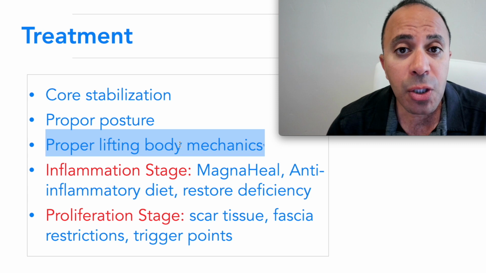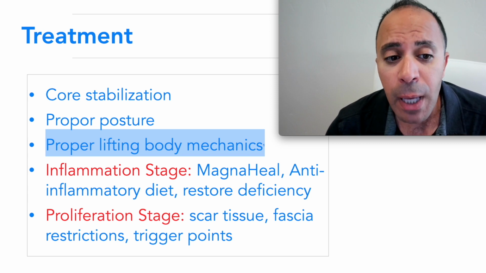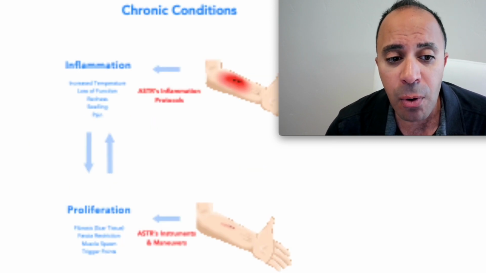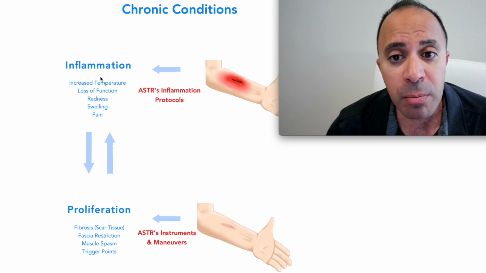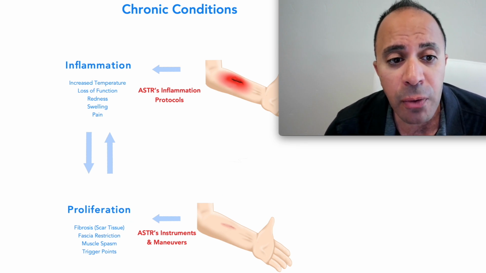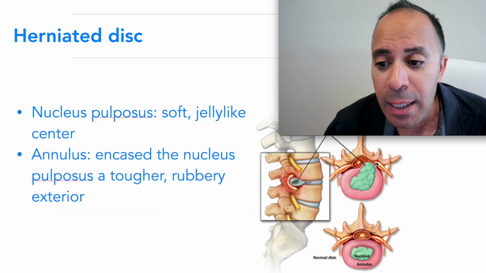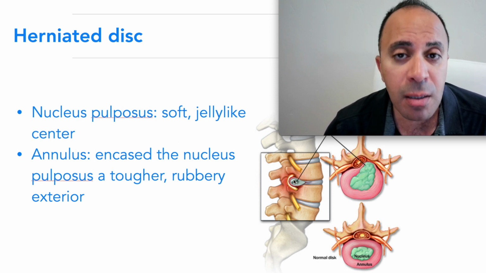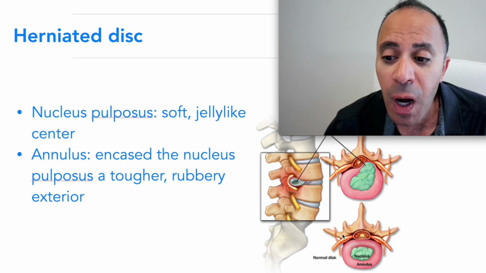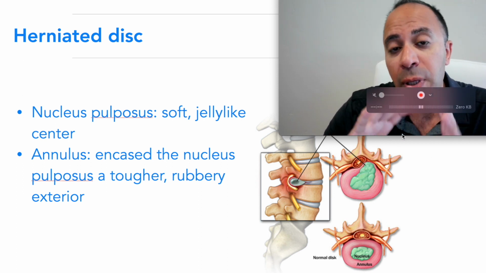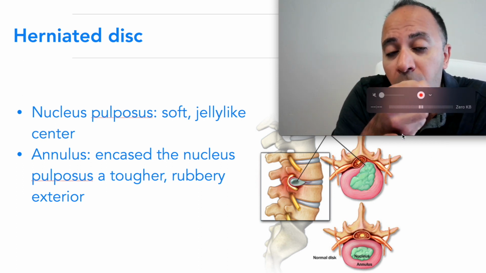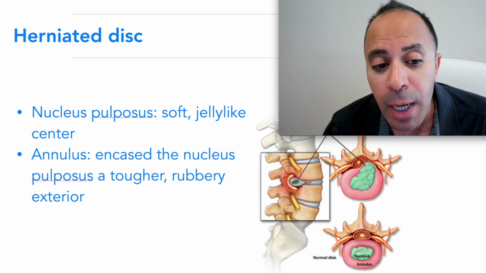For moderate to severe herniated disc, we have to break the vicious cycle from both ends. The inflammation, because internally there's a lot of inflammation. You can see it here in this image with the herniated disc. At the same time, there's scar tissue around this area, and you don't see it here, scar tissue in the muscle and the fascia surrounding the spine that compresses on the spine and makes a lot of pressure on the disc.